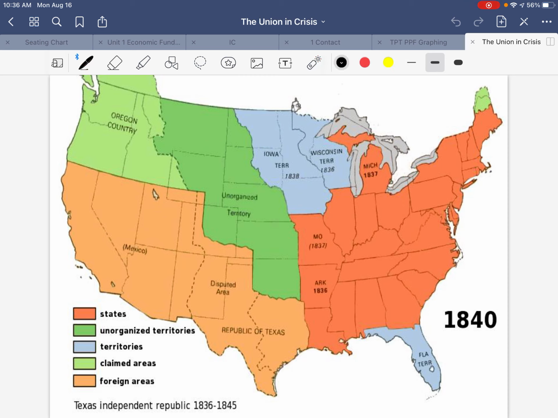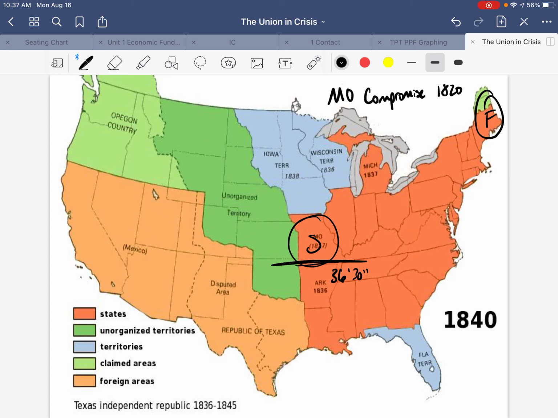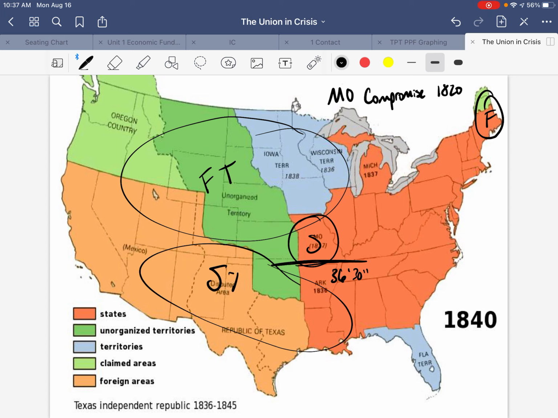The Missouri Compromise was in 1820, and that added Maine as a free state and Missouri as a slave state, and also made a rule for future generations that the bottom of Missouri right here is called the 36°30' latitude line. Any new territory that's going to be added as states above that line had to be free, meaning that all this unorganized stuff up here is going to be free territory, and all this unorganized stuff down here is going to be open to slavery. So that is the Missouri Compromise.